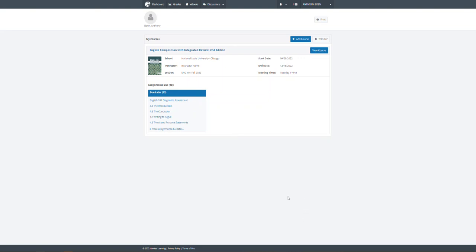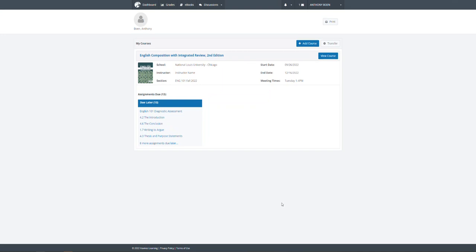So a couple of things I want to note before I hop into navigating the platform and working through your assignments is that you can view your up-to-date Hawks grades here using the Grades button at the top of your screen. From your name drop-down menu here in the upper right, if you select Live Support from the drop-down menu, that's where you can access our 24/7 live chat. So there is always somebody at Hawks who you can get in touch with if a question ever comes up. So I'm sure that your instructor would be happy to help you, but if it is something Hawks related, please just go ahead and direct it to us. You will always be connected with a knowledgeable Hawks employee who will be able to help you.